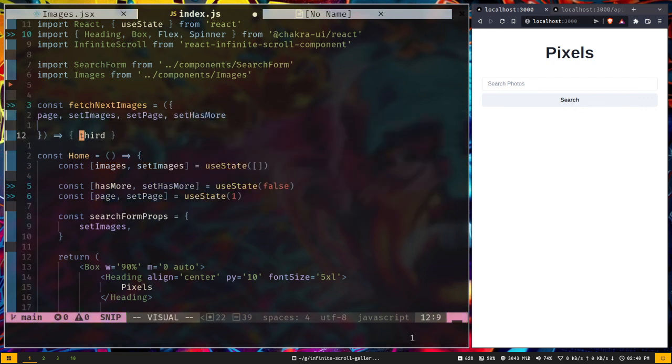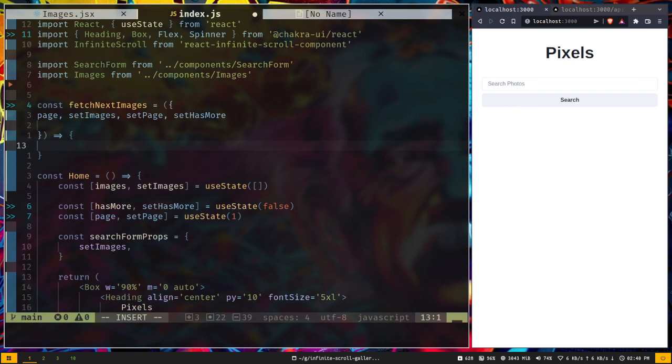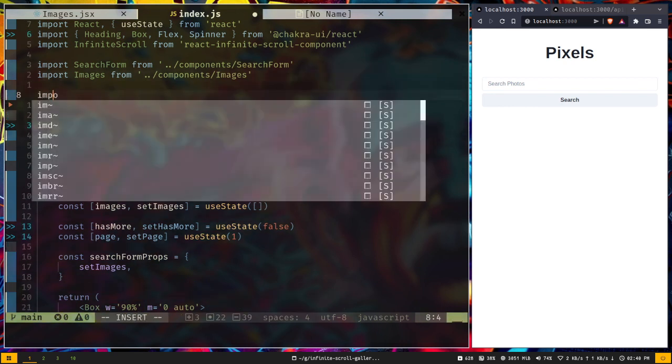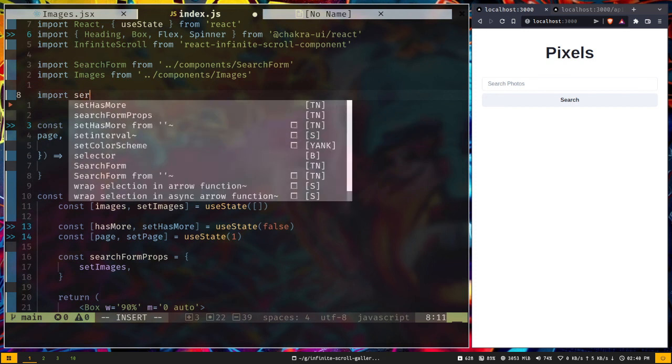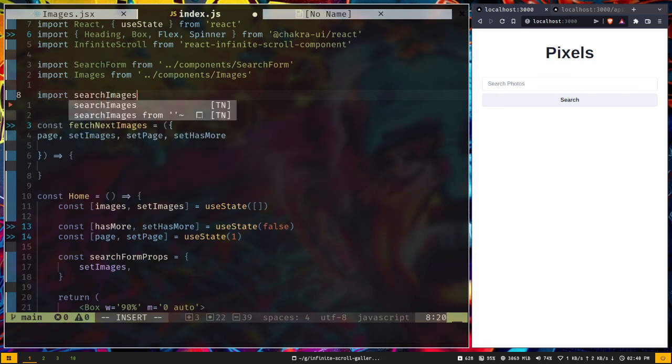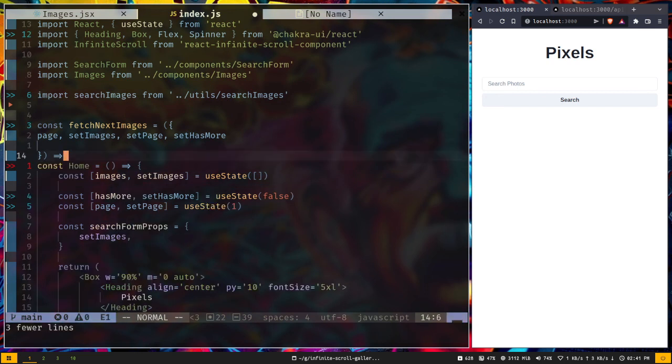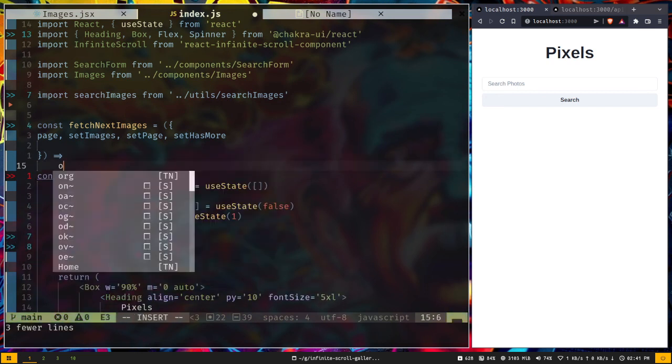And inside the function body, actually I have to import the searchImages function from /util/searchImages, and actually this fetchNextImages function will return another function, actually an async function.